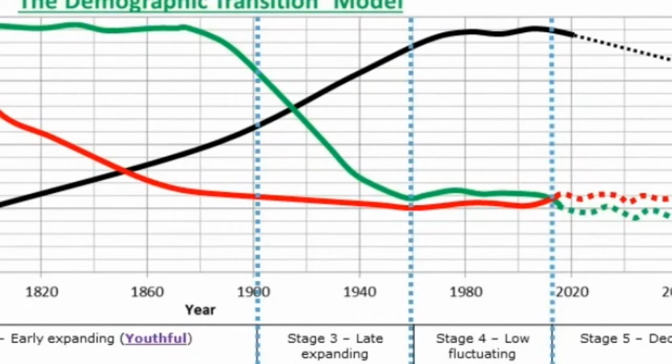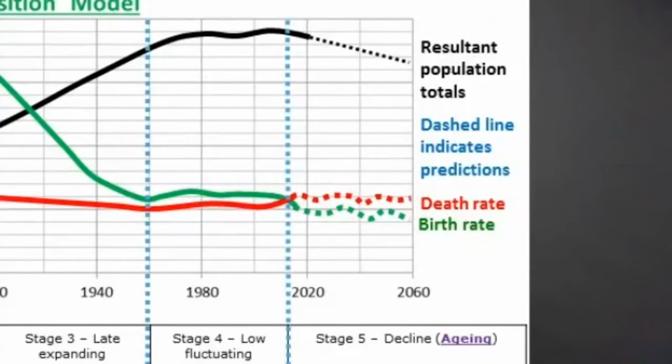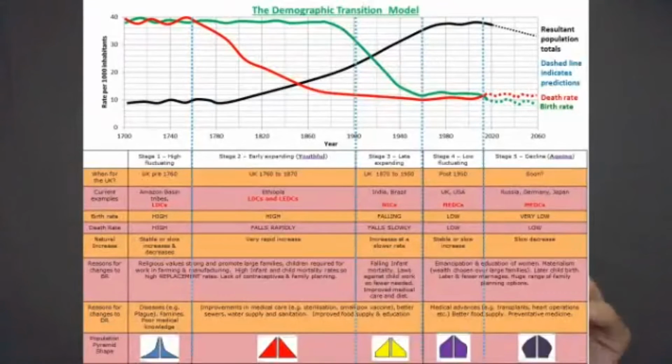It's starting to approach the death rate, but it doesn't get to it yet. And that means that the natural increase goes down, but still that population is growing and growing because the children that were born in stage 2 and the beginning of stage 3 are having their own children. And then stage 4, we see that they level off where the birth rate is just above or right at the death rate. And that leads us to a consistent population that isn't growing much. And then stage 5, we know that it's declining because the birth rate is below the death rate. Again, if you want to zoom in on this and pause it, there's lots of great information in this chart, and it has the pyramids at the bottom that represent each of the stages.